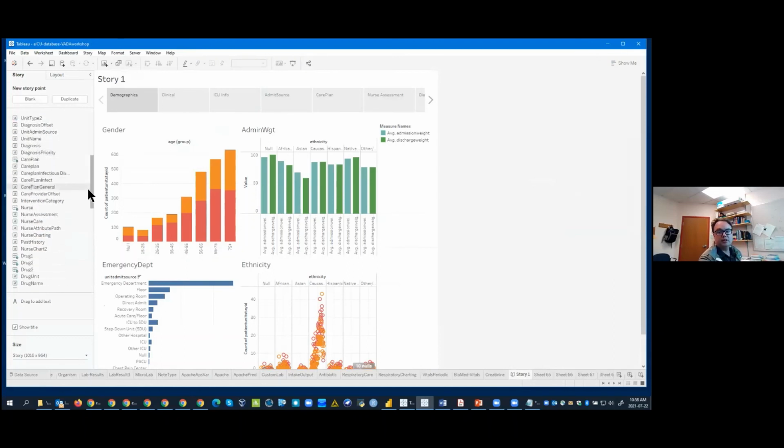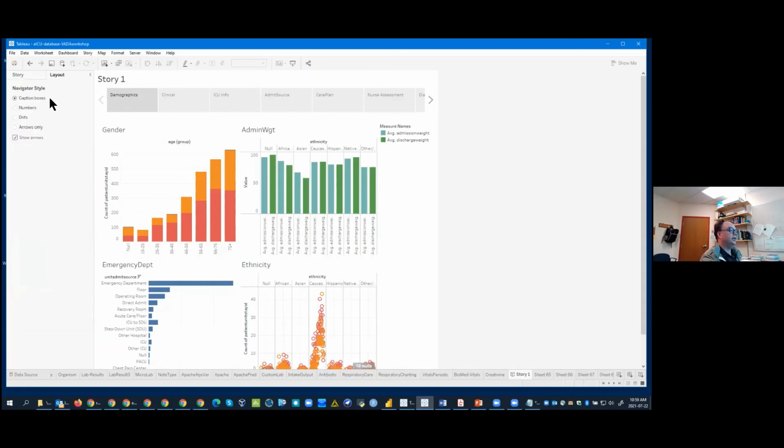So there's a list of the dashboards here, and then you'll see the worksheets underneath them. This is kind of cool. They do have the icon here, so you can see which ones are dashboards, which ones aren't. And for one storyboard, it checks off all of what's on here. And there are different layouts you can do.